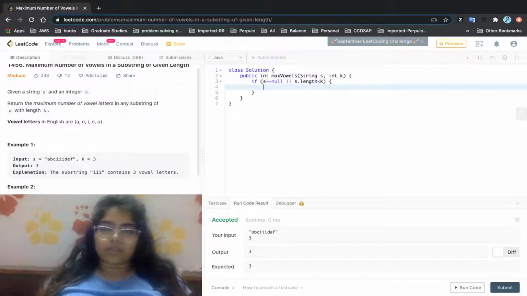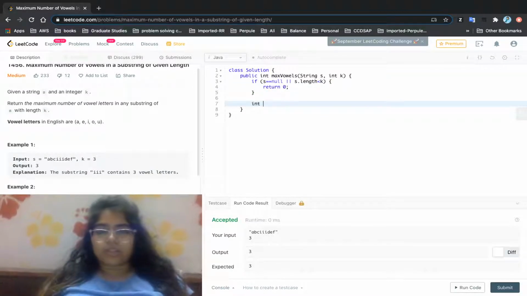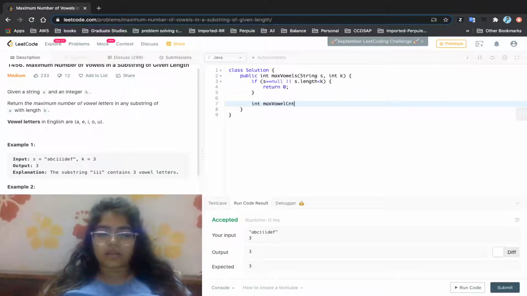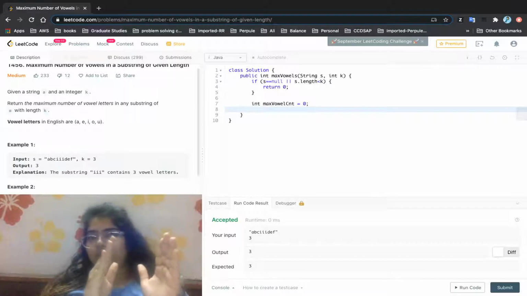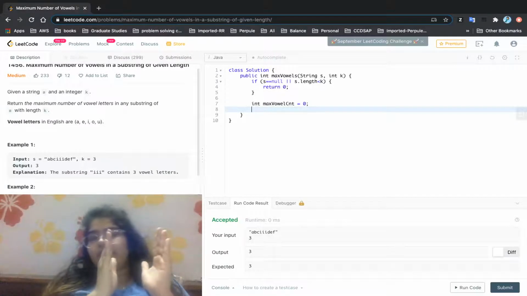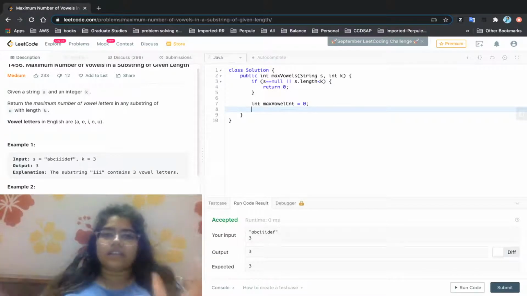We don't have to consider anything, and we can return 0. Else we have to initialize a max vowel count, which is 0. Then we take all the sliding windows of length k, starting at every index in the string.